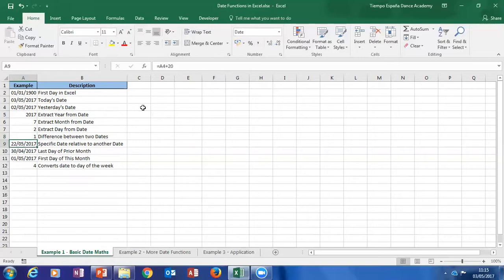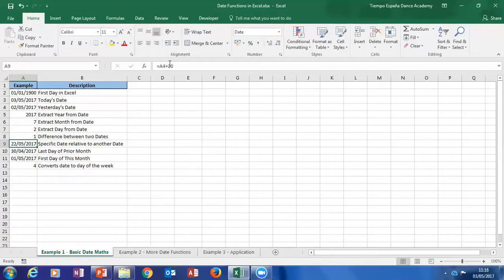What we can do as well, and this is a little bit what we hinted on earlier, is demonstrate that this works in the future as well as in the past. There's no limit on how far Excel can go into the future, but there's a limit on how far it can go into the past, which is the 1st January 1900. In the future, we can express pretty much any date that we want.